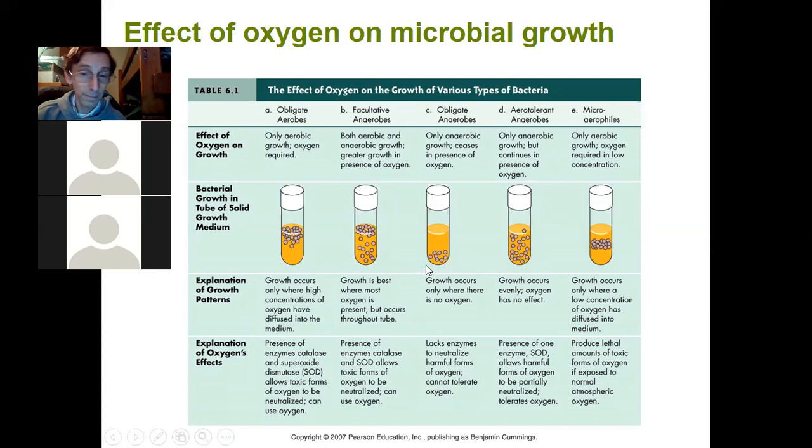Any questions about that? So organisms that only grow at the bottom of the tube are anaerobes, and if they're only growing at the bottom, we call them an obligate anaerobe, meaning an organism that cannot grow in the presence of oxygen. And that's not shown very well here. The majority of the growth should be at the bottom, and as you go up the tube, there will be less and less growth. So there should be a 3 there, and then a 2, and then a 1, all near the bottom of the tube. Any questions about that?